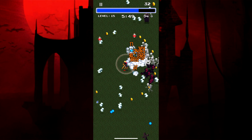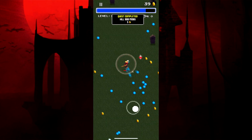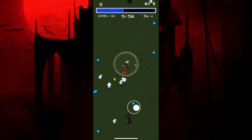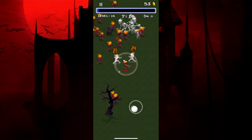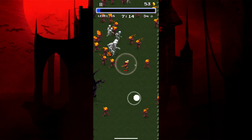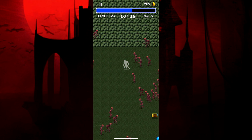Opening the chest gave me coins, health items, and even a crucifix that would absolutely delete every enemy on screen, like the rosary in Vampire Survivors. I definitely wasn't expecting this to be my reward for opening the chest, but I wasn't disappointed. At 7 minutes, I get 2 skeleton guys, plus all these fire dudes. It's also getting much tougher to get them now, but the time stop power-up definitely helps. I was pretty fine up until 10 minutes, where I was getting pretty overwhelmed, and I lost.